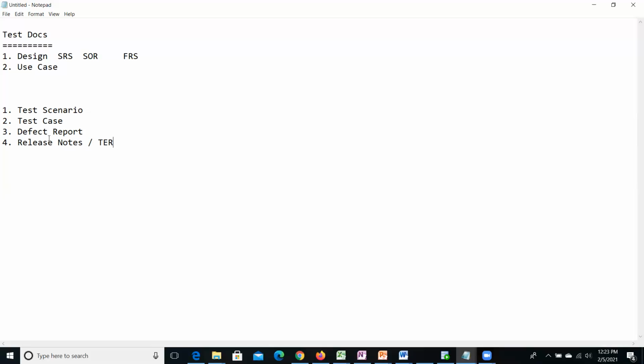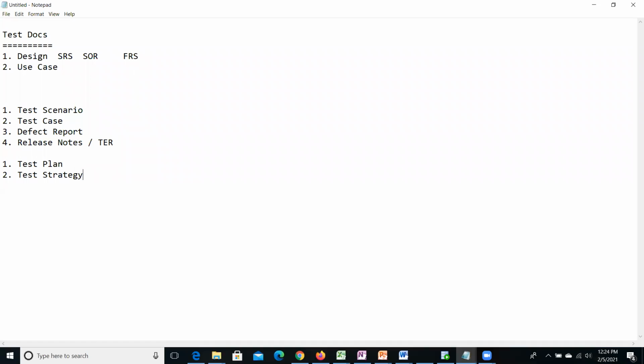And another will come: test plan and test strategy. These are also two types of document. Mostly these two documents are prepared by the manager, otherwise the team lead or test lead, who have more experience, at least 7, 8 years, or 10 years, 15 years, they only prepare them. But you will be able to see that document, how it looks, and what things are present in it. You can understand it so that you will get complete knowledge of the project also, the end to end flow, and what things are engaged or clubbed in this.